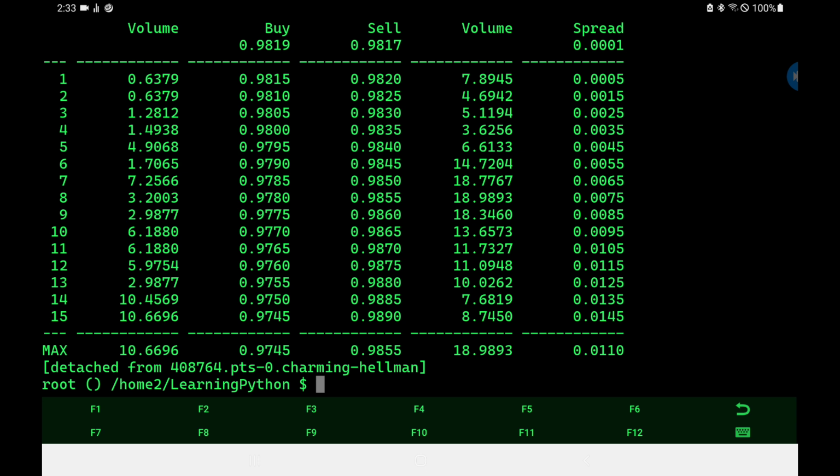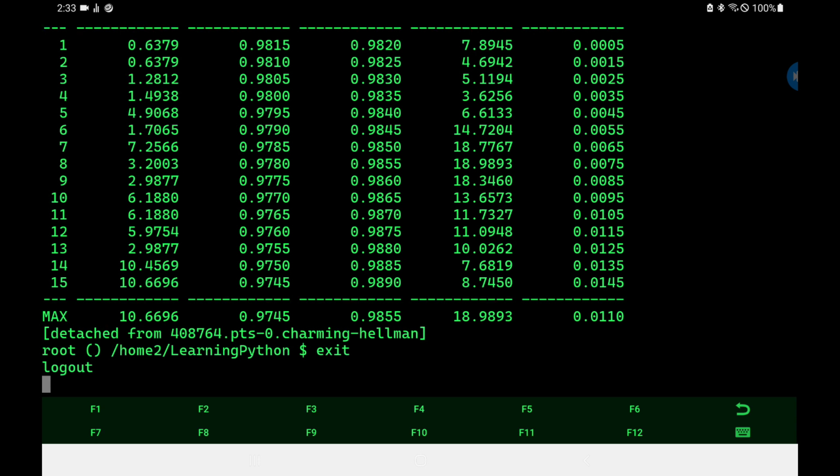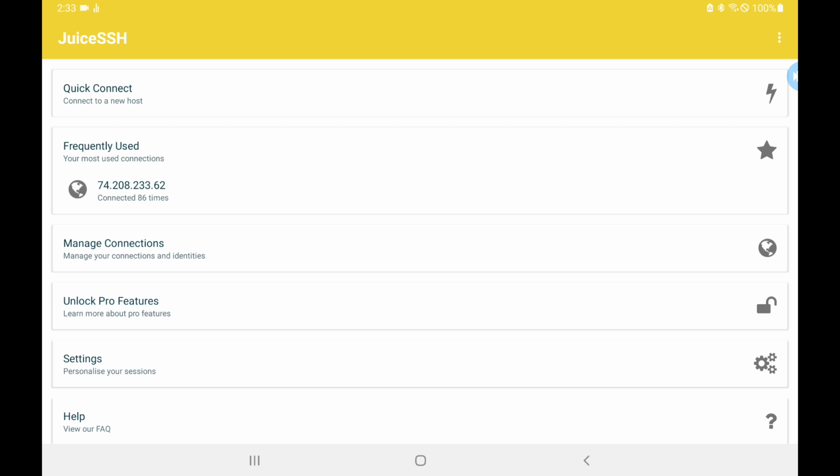Now, you can actually log out, and the two programs you had running are still running on your VPS. Which means when we actually start writing our trading bot and testing it, it can continue to run even when you go on with life and do something else.